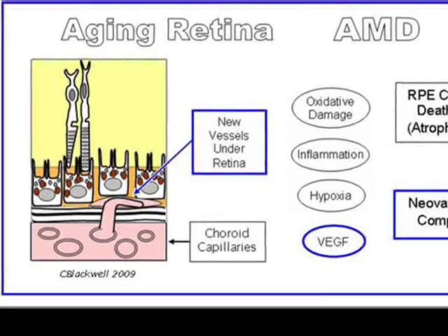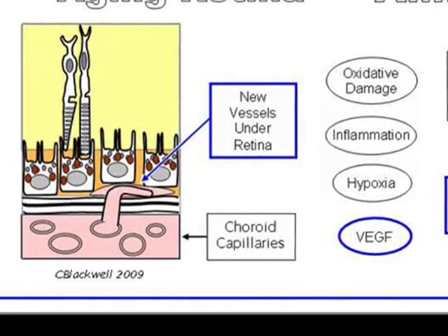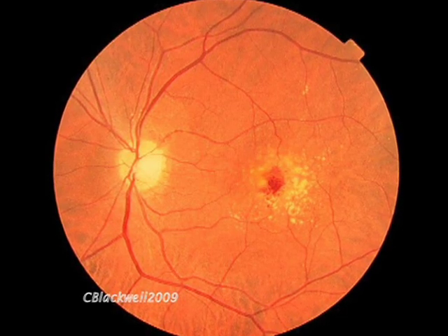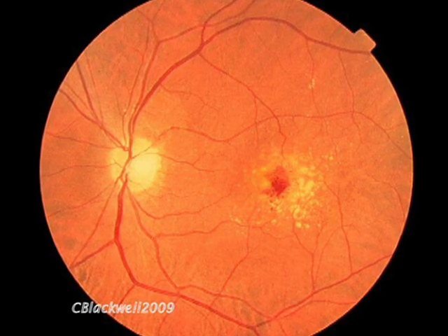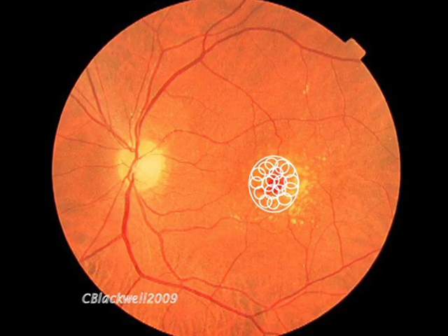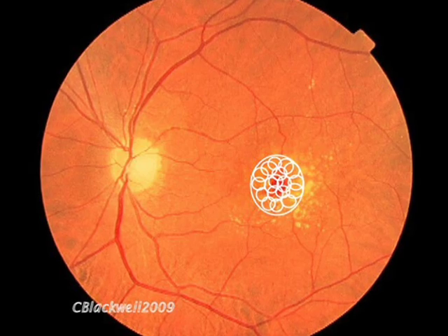This illustration shows where those new vessels are located. You can see the tendril of a new vessel breaking through Bruch's membrane, invading the space under the retina. This is an ominous development because it leads to leakage, bleeding, and scar tissue with significant loss of vision. Treatment for wet neovascular macular degeneration took a big step forward in the 1980s with development of laser treatment to cauterize leaking vessels under the retina. In this photo, the red patch is a small hemorrhage right under the center of the macula. The overlapping white rings illustrate where laser spots would be applied, destroying the vessels — but unfortunately also destroying the retina in that area, knocking out an area of central vision. However, that would keep the vessels and blood from spreading and damaging more retina. In this case, a small amount of retina was sacrificed to save a larger area.